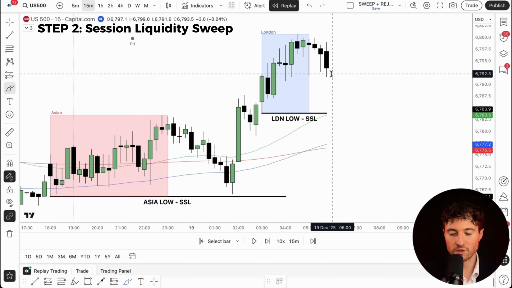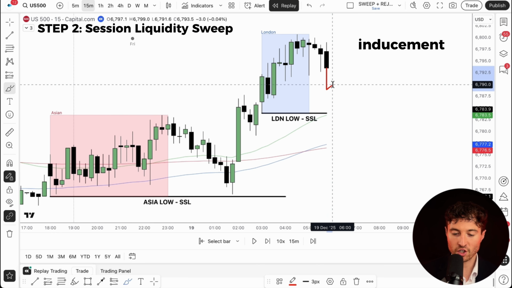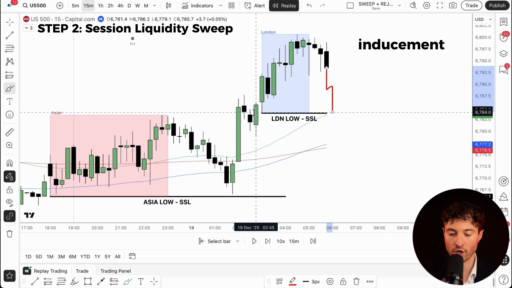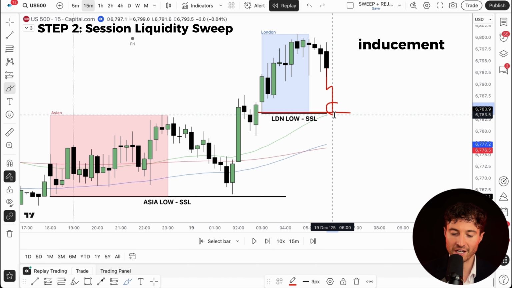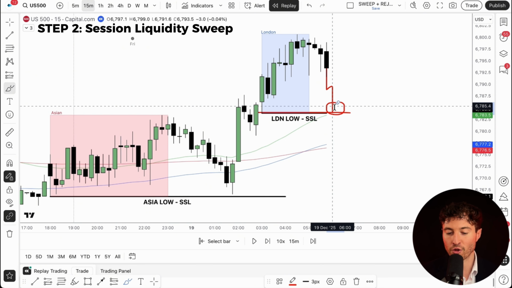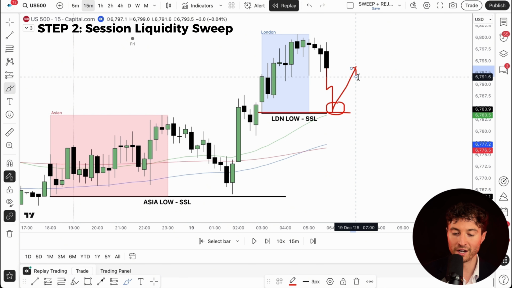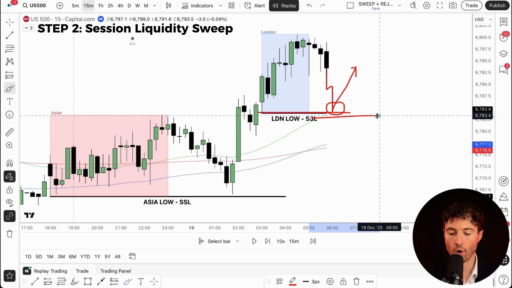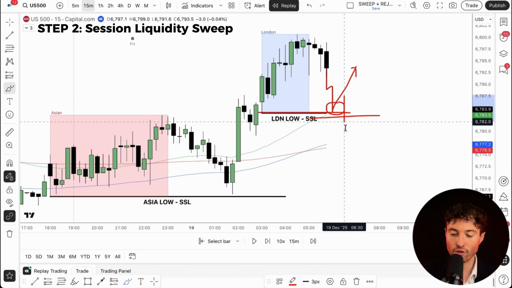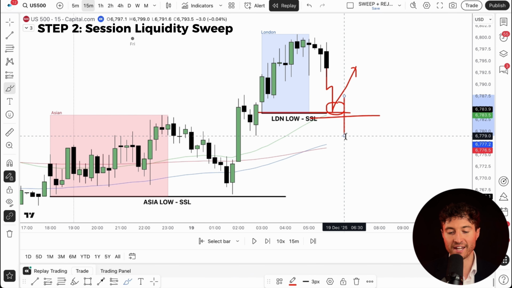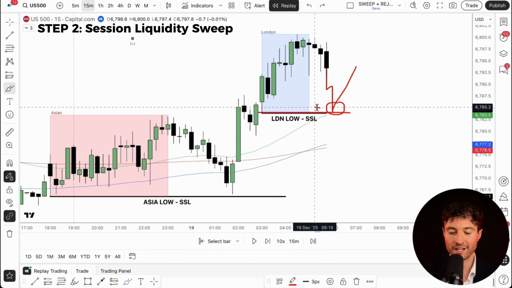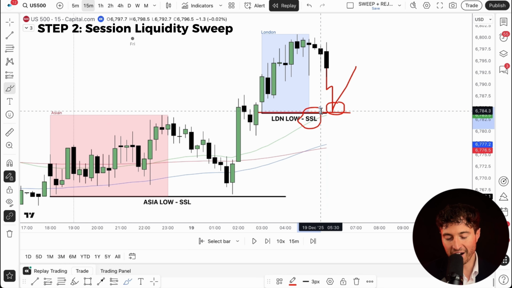The reason why this works is because of something called inducement, right? So when price comes down here to the London session low, retail traders are going to see this as a double bottom in the market. So they're going to be looking at buying, right? Stop loss below the London low. And therefore, when we take the London low out, these traders that are getting long, seeing this as a double bottom, right? They're going to be stopped out. Therefore, they are going to be providing sell side liquidity that institutions can use to position into the market.